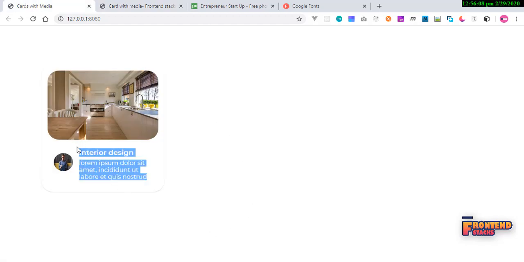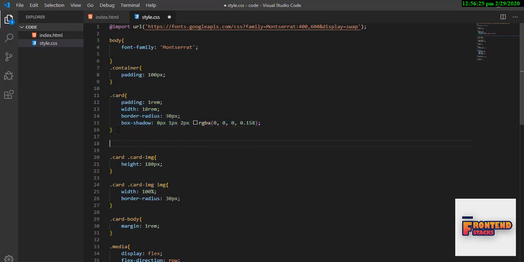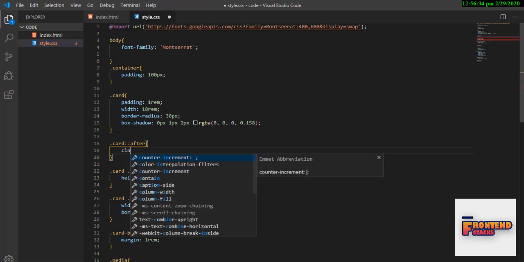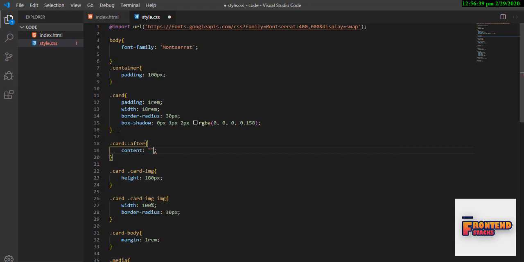So what we'll do is, we are not going to add the animation to the card, but we're going to target the pseudo class of the card, which is the after. So dot card after, then we'll give it a content of no content.